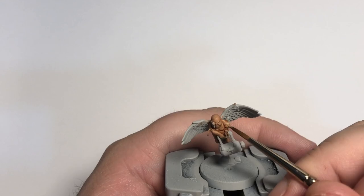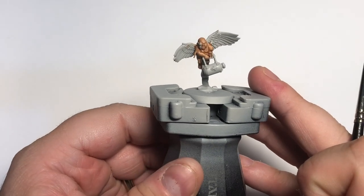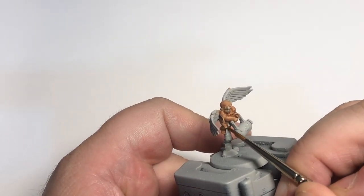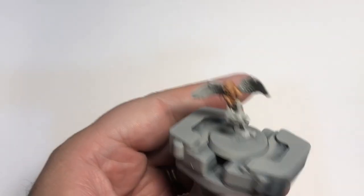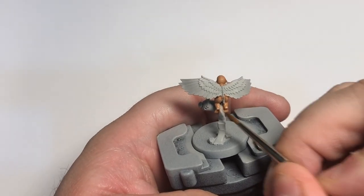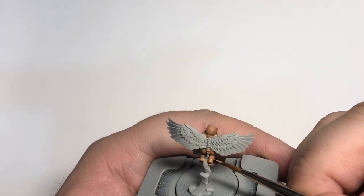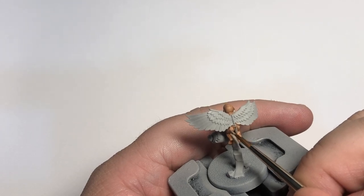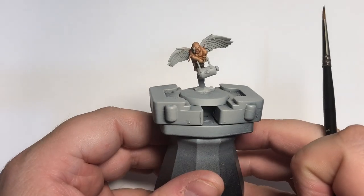Again, just get the tops of his little ear, like so. Really start seeing the highlights coming out now. And just on the side here as well, get the top of his knee. And then just dab it over the top of his toes. And along the back, on the heels, just across the soles, tops of his feet. And then just nice and thinly, all prominent raised areas. So you can really go to town on the Cherub if you want to. We're just going to do a nice, quick, easy way to do it.